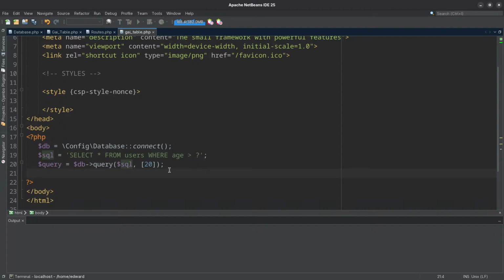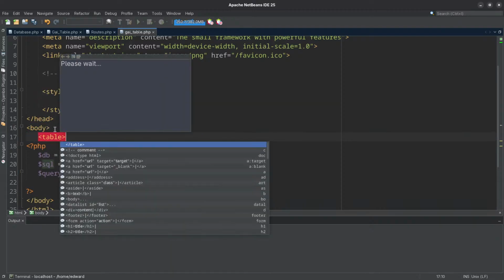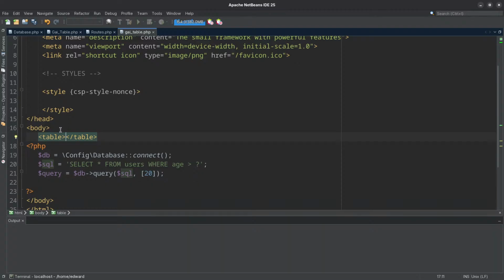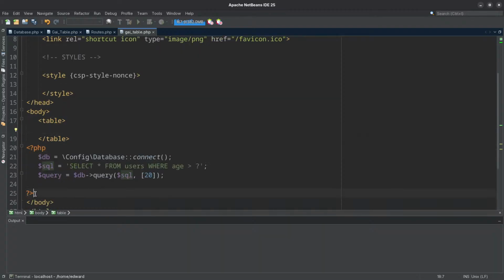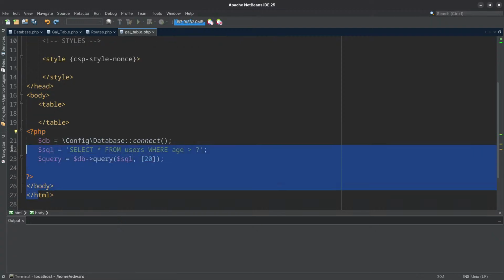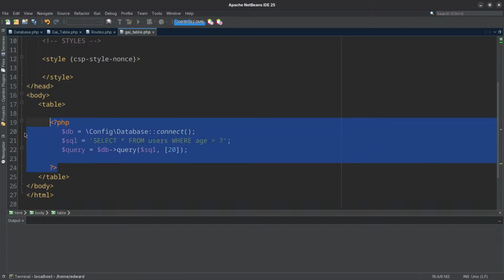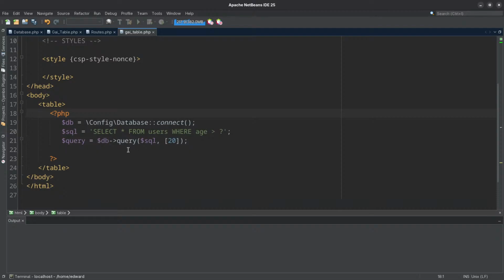For the results, that should be pretty straightforward. I'm going to put a table up here. Make this a table, and then this PHP will be inside that table. Then what I need to do here is very simple.